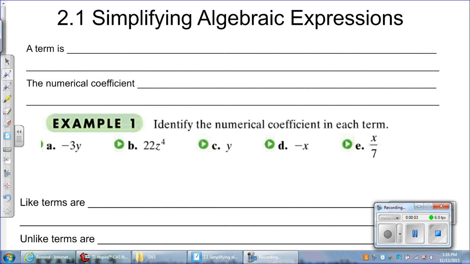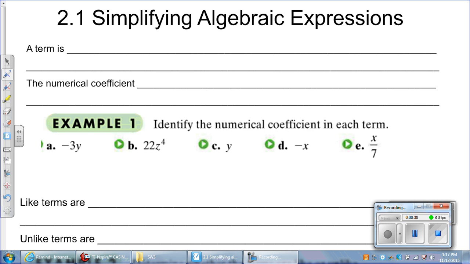This video will cover simplified algebraic expressions, which is part of the lesson of Friday, November 13. So if you are in third period or fourth period and you're not in class, you should be watching this video. Or if you are in fifth or sixth and you were absent on Thursday, November 12th, you should watch this video. You do need to complete the notes, and you will also be responsible for the homework.